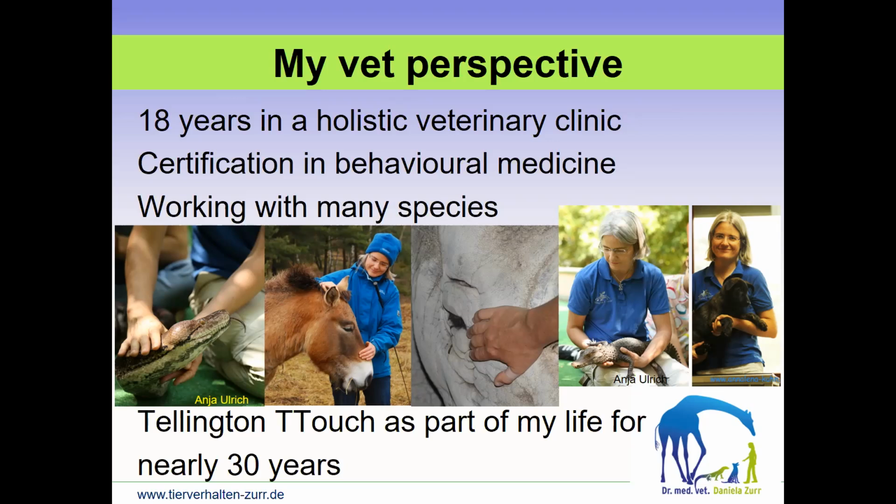18 years I spent working in a holistic veterinary clinic, meaning I did all the things you do in general practice, from seeing puppies to doing surgeries, but always with a focus on how you can combine Western medicine with holistic approaches like acupuncture, homeopathy, herbal things, and obviously Tellington TTouch. Actually, when the owners of the clinic employed me, one of the reasons they chose me was that I was a Tellington TTouch practitioner, so they were kind of ahead.